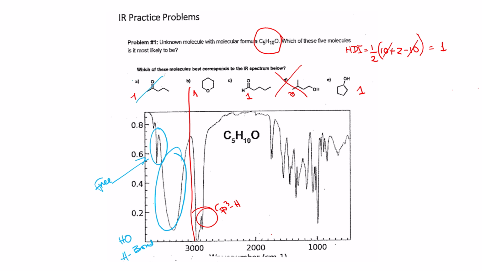So now my molecule needs to have 1 unsaturation and 1 alcohol. So A is not an alcohol, I'm crossing that. B is an ether, so I'm crossing that. C is an aldehyde, so it's not, so my final answer is E, which is 1 unsaturation, the ring, and the alcohol.